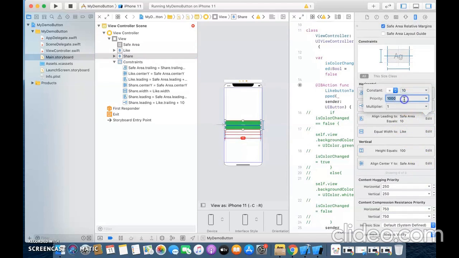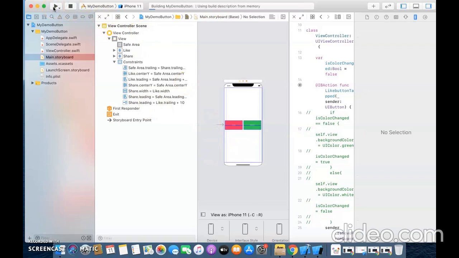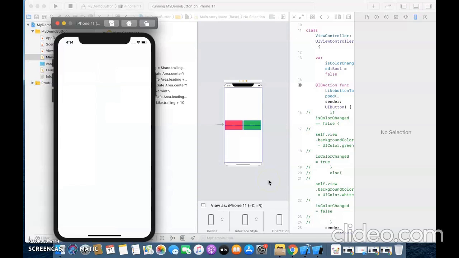I am going to add the priority 999, and yes, the error is gone. Let me relaunch my app and see the difference. So this is what we wanted for our project, and here we have discussed the priority of the constraint.